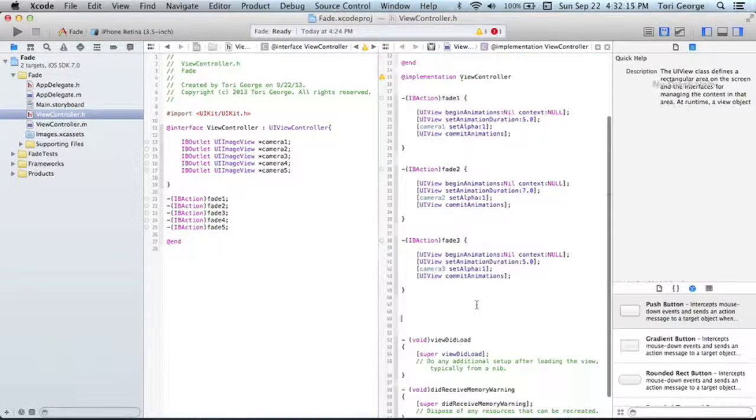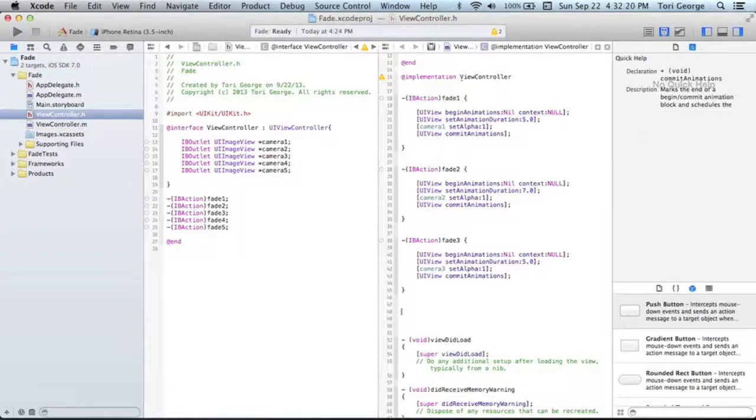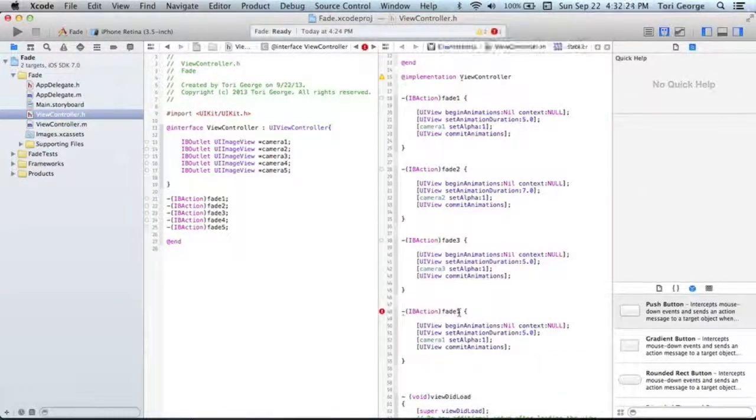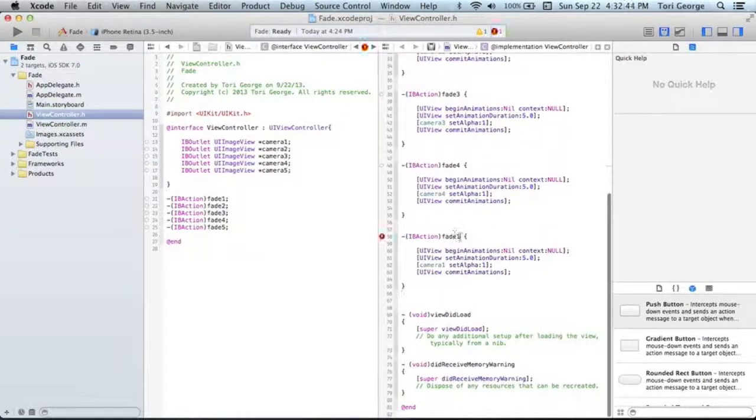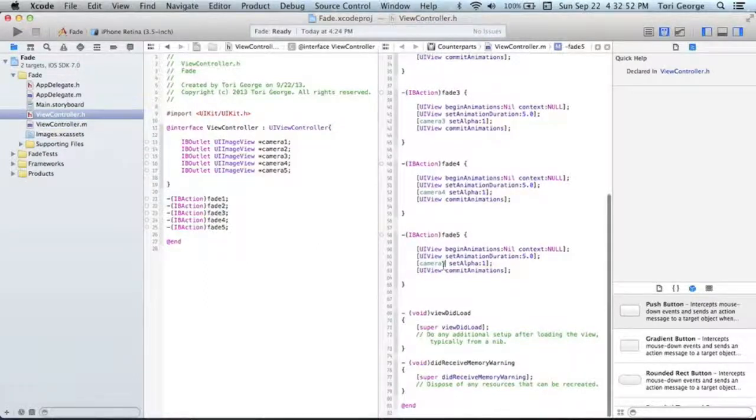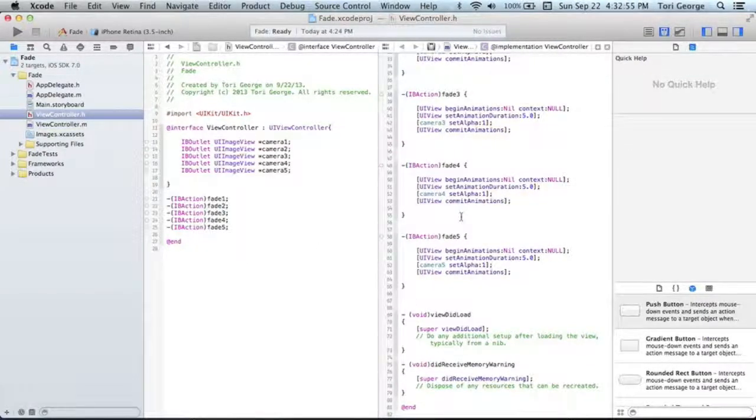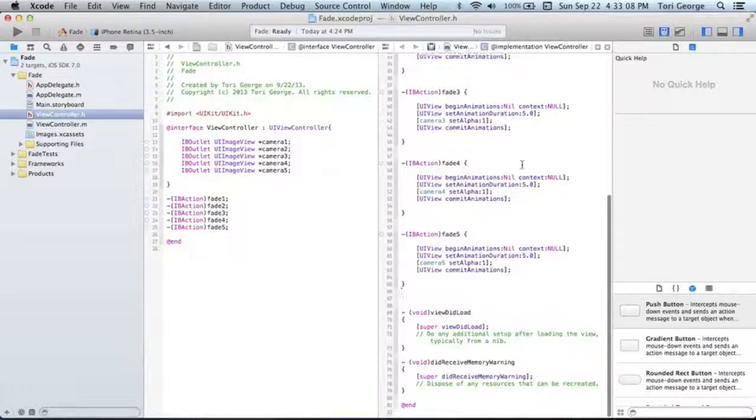This is going to be fade 4 and camera 4. And last one, fade 5 and camera 5.